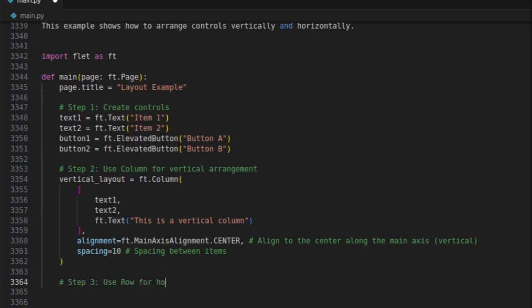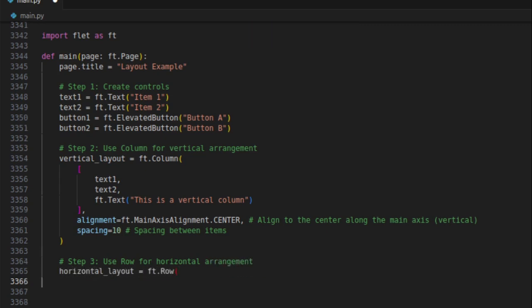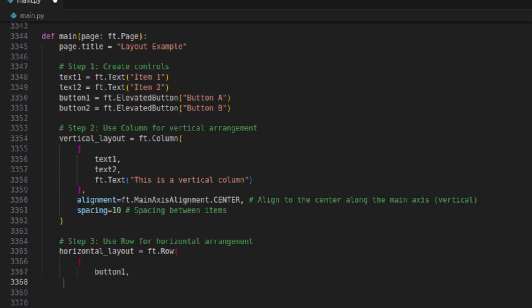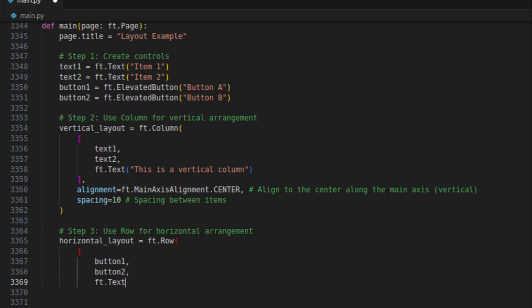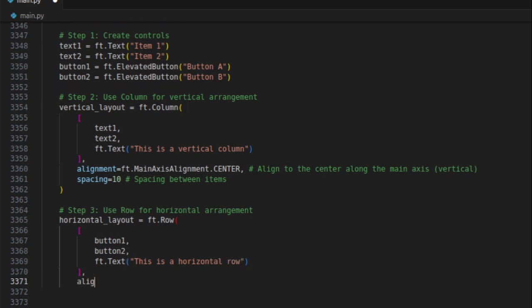Step 3. Use row for horizontal arrangement. Distribute items evenly with space around them.